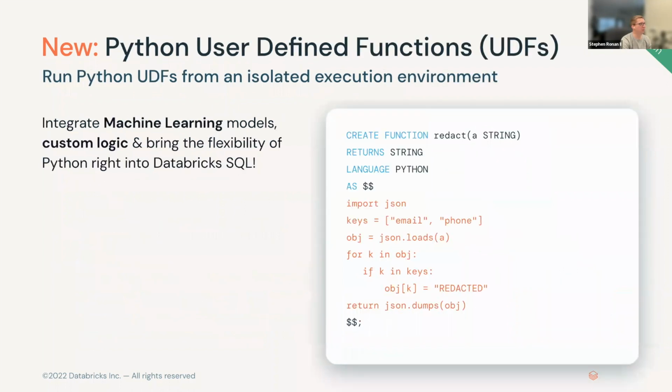All right, the last one, and maybe my favorite, is Python UDFs. So again, I make a lot of parallels back to my last job when I was a BI developer, and I'd be in SQL every day, in Python a few times a week. And there'd be times that I would be in SQL and I'd think, man, it'd be great if I could just have Python right here, inline, to do some type of analysis or transformation. We didn't have that. So I would end up creating an ODBC connection out to some notebook, pulling data in, doing my analysis in Python, and having to create an additional step in my process.